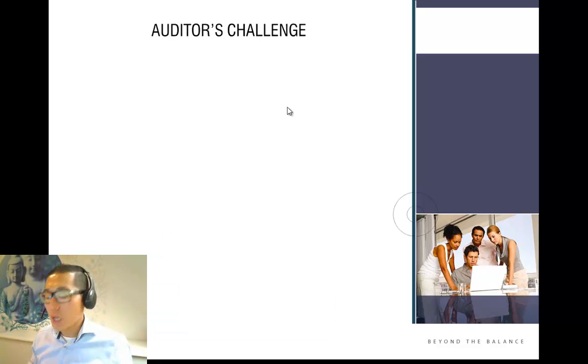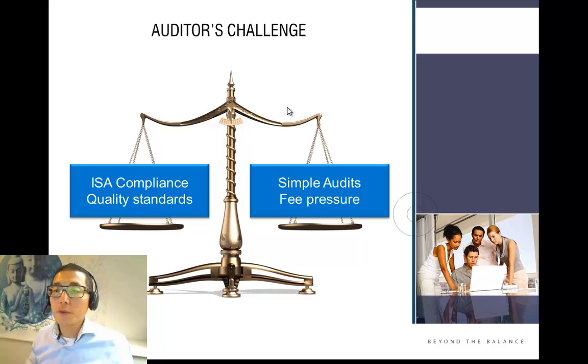Now, the next thing is what we feel is one of the major challenges for any mid-tier audit firm. On one hand, you have to be compliant with standards, and ISAs have been changed. We got the Clarity ISAs. You might have quality reviews from your network or association, or you might have your local peer review from the National Institute, and a lot is changing in that area. Things are becoming more strict, more precise. So you have to be compliant with that on one hand.